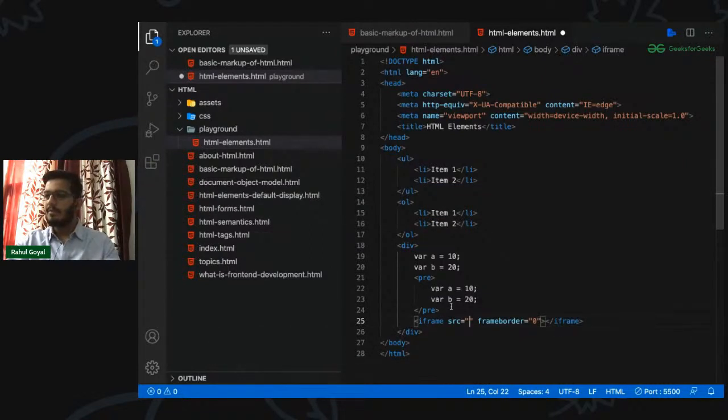Let's say I have defined the iframe tag. Now frameborder defines the frame border if we want to have it. Now the source defines which document you want to load in that particular frame. So let's say I want to load my index file, right? So I can give the path. I also need to set some default width. So let's say I define a width of 1,000 and height of 500.